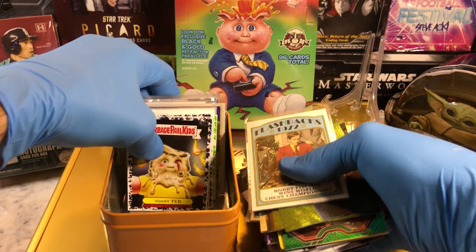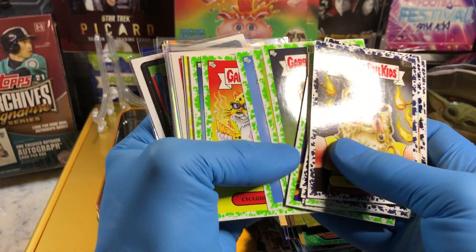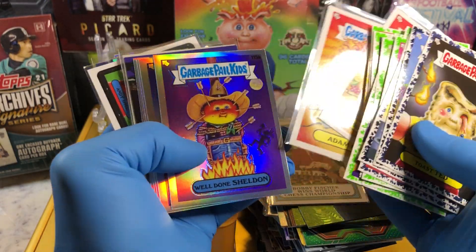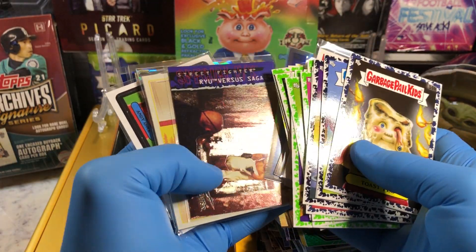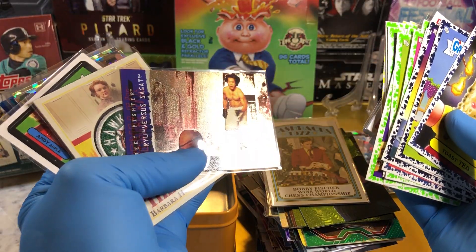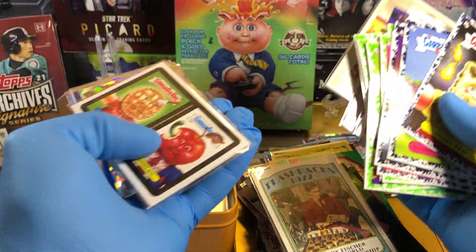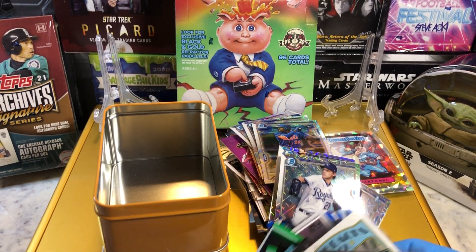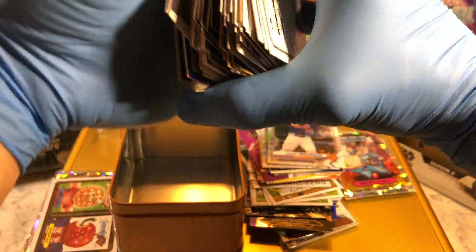And the good stuff — I know you like the GPK stuff. We've got some GPK parallels coming in there, lots and lots of GPK parallels. There's a Blunted Billy and an Atom Bomb. We've got the brothers coming to you, some Chrome Series 3 refractors, a Street Fighter card, a Stranger Things parallel — that's a pretty cool card. Got too many parallels here. And we're not done yet, we're not done, Stacy — we've got more for you.